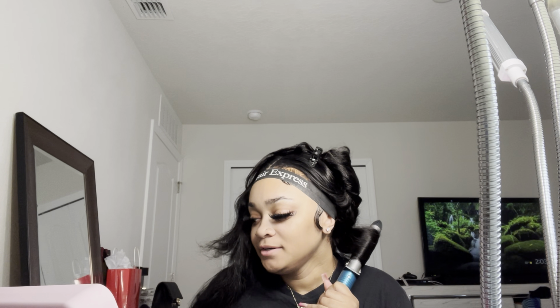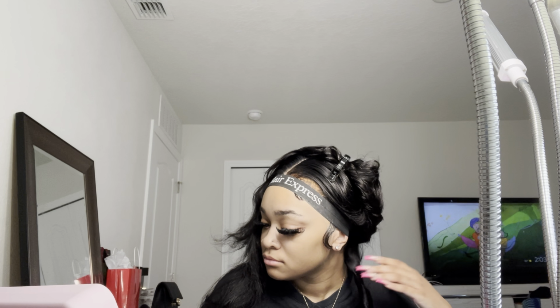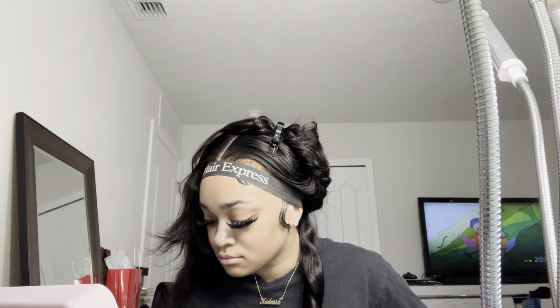Y'all know I was so freaking tired, I don't know why, but yeah, this made some cute curls. It don't matter how you curl it, as long as you think you know what you're doing, you're gonna get a cute curl.